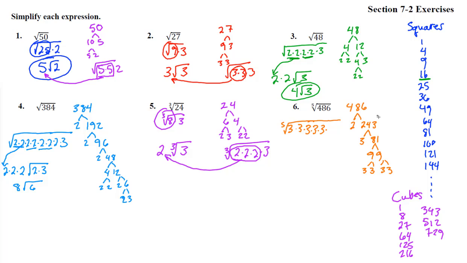And that timesing 5 times in a row right there, that's a set of 5. That's a perfect fifth. So that's going to come out. 5th root of 3 to the 5th is 3. And then that 2 has to stay in there as an irrational number and does not come out nicely. So you could have seen it right here. 5th root of 243 is 3, and then the 5th root of 2 does not come out nice. Excellent.